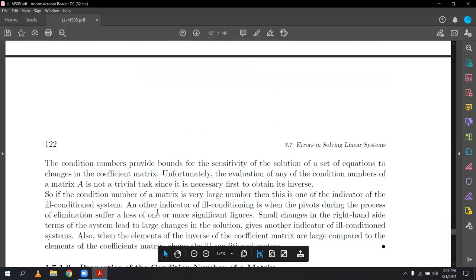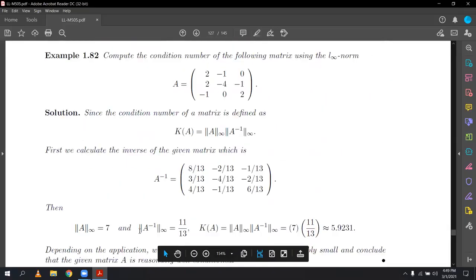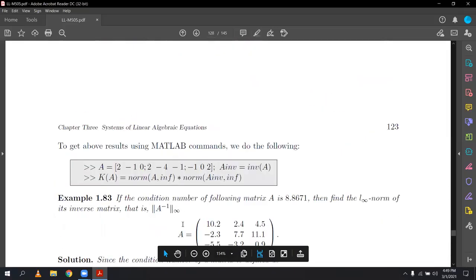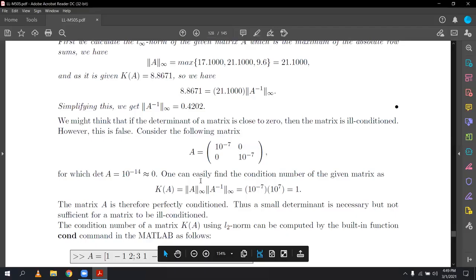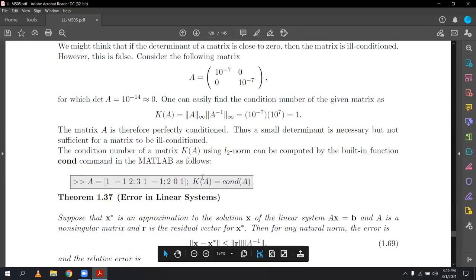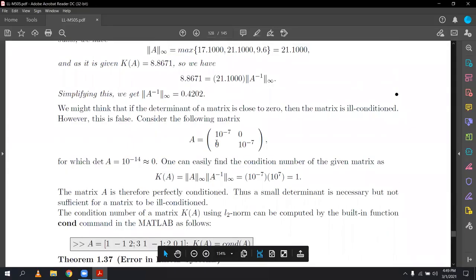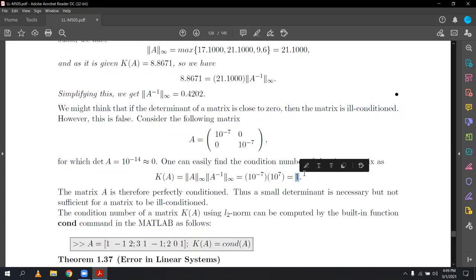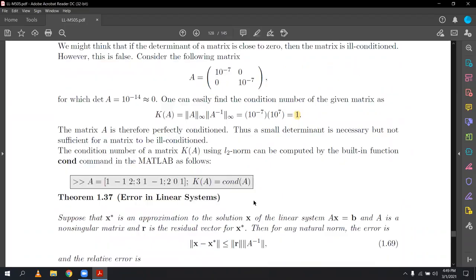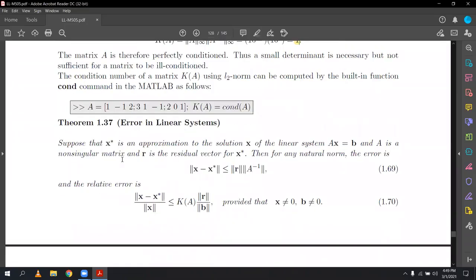This is the scaling I give here. For the case of this one, I give some examples, many examples, to find out. You see, your matrix is almost singular, 0, right? But you can see it is a very well-conditioned matrix, because the condition number of this matrix is what? It is 1 here. This is the thing we have here.